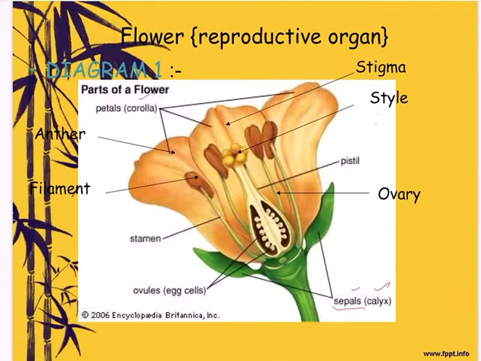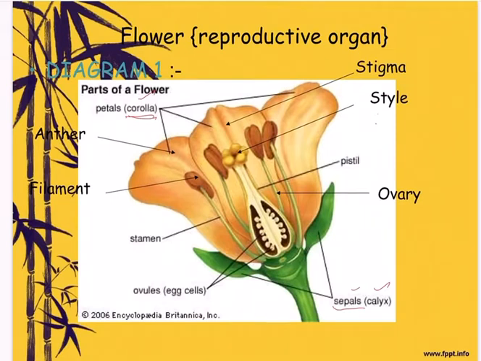Then comes corolla, that is the petals, very colorful and fragrant, meaning nice smelling parts. Here also you must have observed in your own garden that some of the flowers will have 3 petals, some of them 5, some of them 7, and in rose, gulabi, you must have seen many. So basically petals are meant for attracting butterflies, insects and other things to help in pollination. So that is the role they play. And of course aesthetic sense, the beauty of the flower, everything is because of the petals.